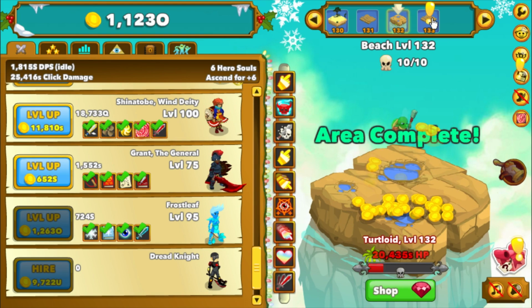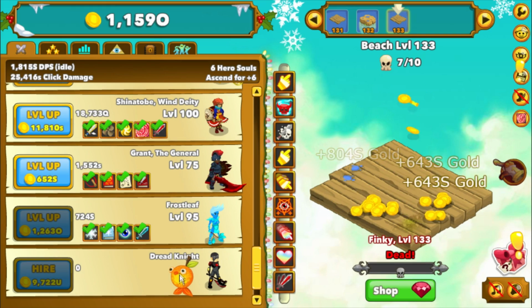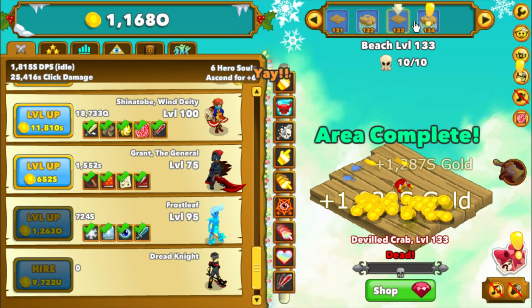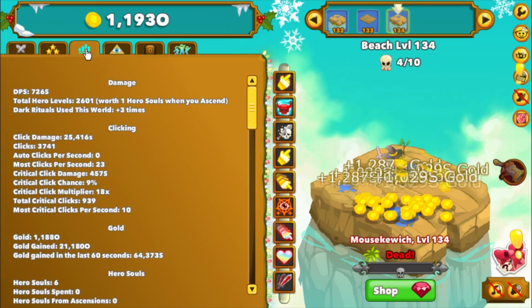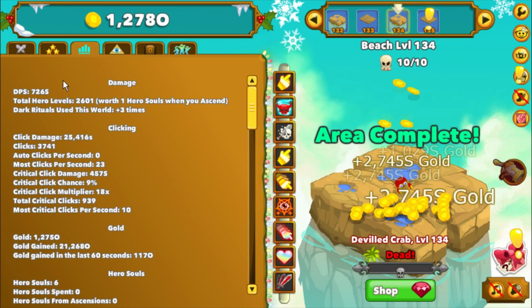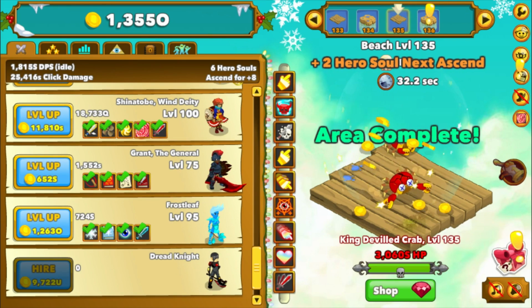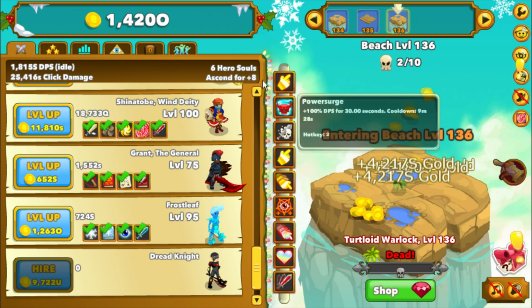We might even be able to get the 140 to check it, but I'm not sure. We are starting to see the health bar. Obviously, grab your fish as you go. But also do remember, we talked about this before in the Hero Souls episode, every 1,000 hero or 2,000 hero levels is an extra hero soul. So we're going to be checking that. See, we're getting an extra 2 now, which is awesome. So that just makes it that much better.